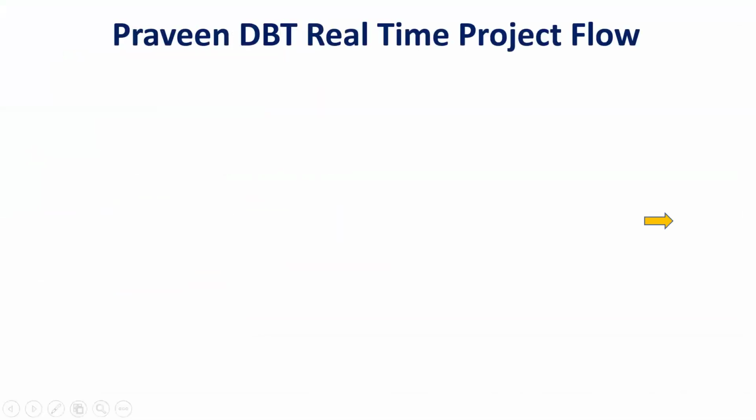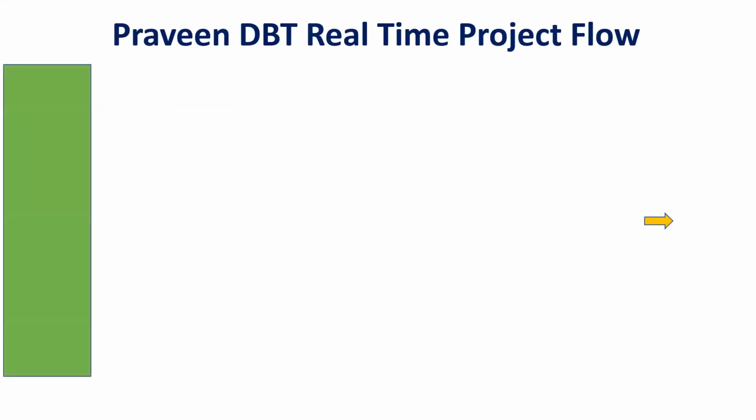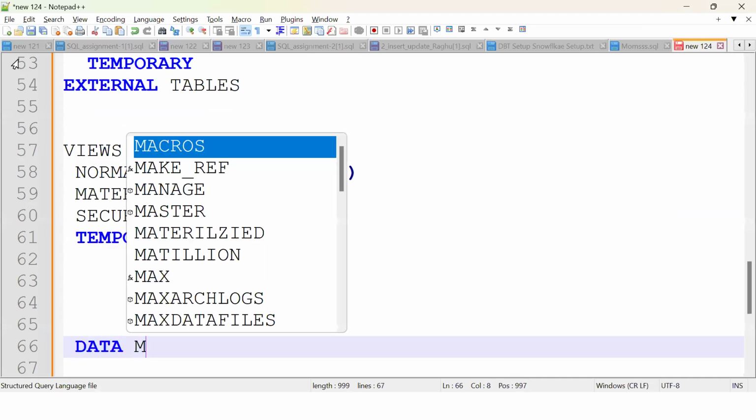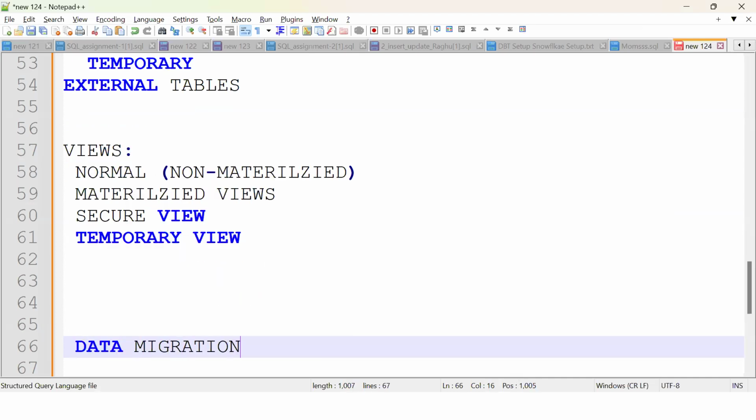So see, remember, this project flow is important. Ultimately, our role is what? DBT developer. So we'll work mostly on data migration. Tell me, what is data migration? Anyone? So we work mostly on data migration projects. Tell me what exactly it means.